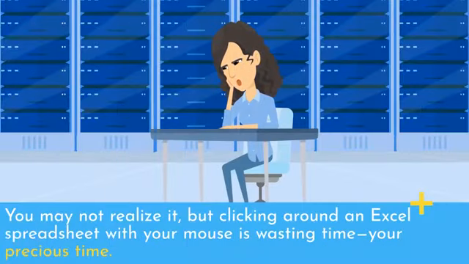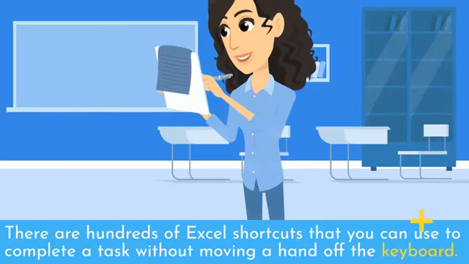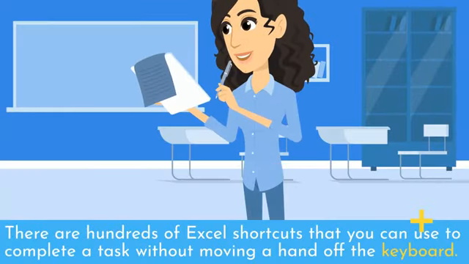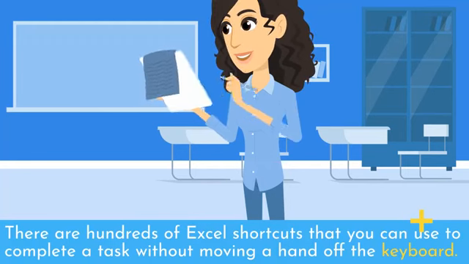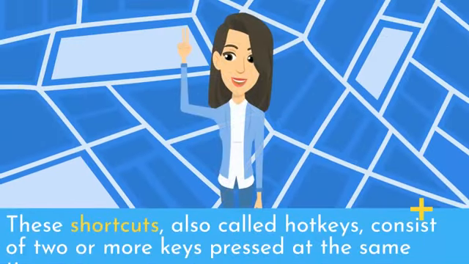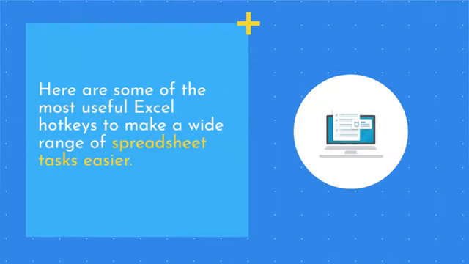You may not realize it, but clicking around an Excel spreadsheet with your mouse is wasting your precious time. There are hundreds of Excel shortcuts that you can use to complete a task without moving a hand off the keyboard. These shortcuts, also called hotkeys, consist of 2 or more keys pressed at the same time. Here are some of the most useful Excel hotkeys to make a wide range of spreadsheet tasks easier.